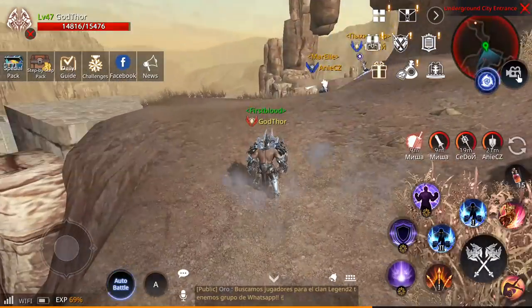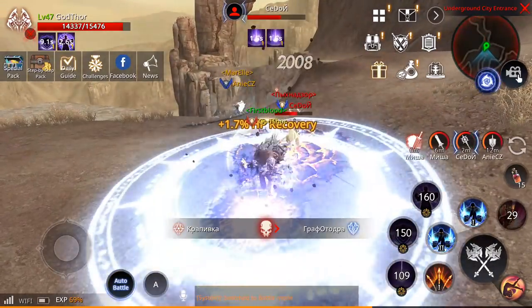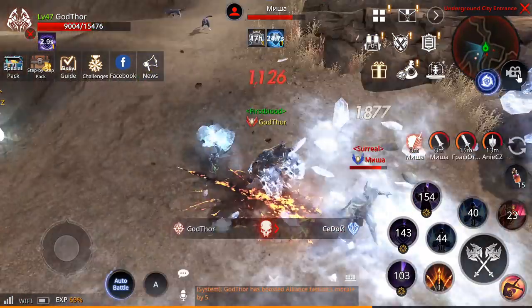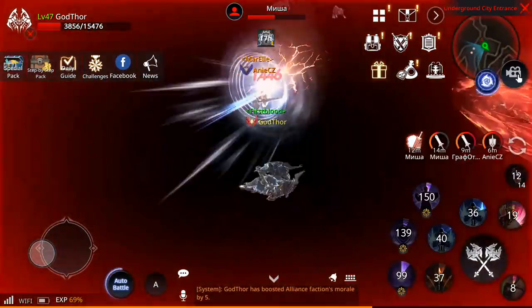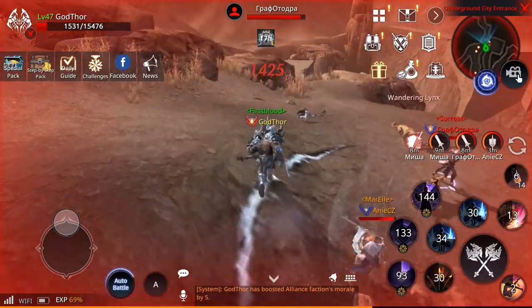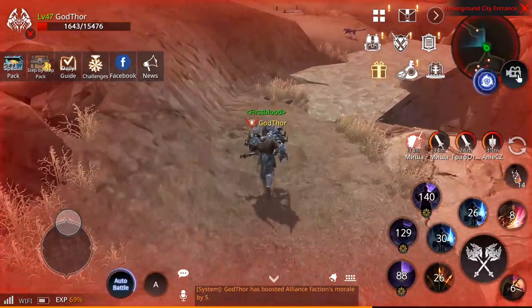Oh, there, wow, so many in here. Let's attack this mage. Can we get the mage? Yes. And now we got the other. This guy might get us. Oh, there are too many. Too many of them. Run, run. I need to heal.